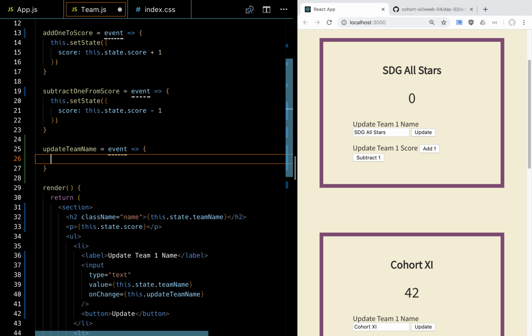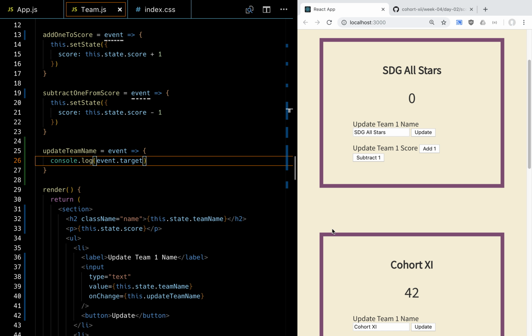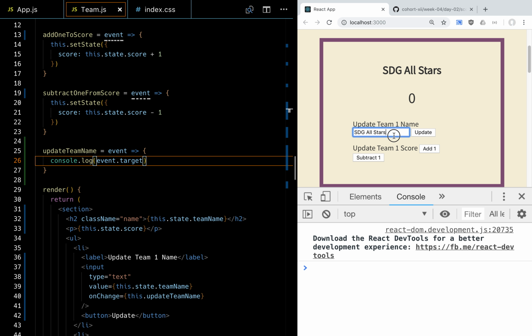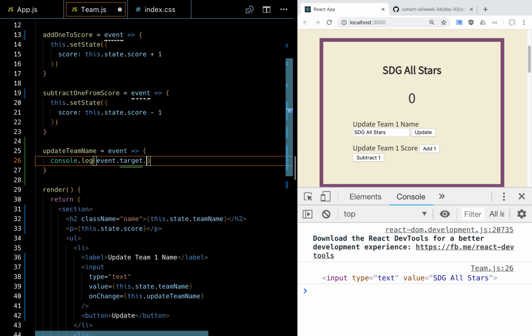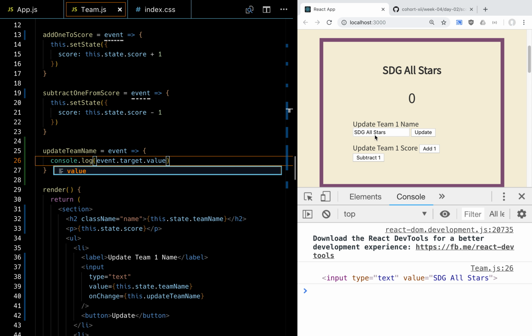So if here's the event, let's console.log the event target. The event is what happened. It's the object that the user interface sends us that says, hey, something happened. The target is the attribute of the event that the thing happened to. So the event target in this case, if we're console logging, should be our input box. So if we're in our console and I highlight all this and I type in X, aha, our event target is our input box. And if I ask it for its value, I should get the new value of what I typed in.